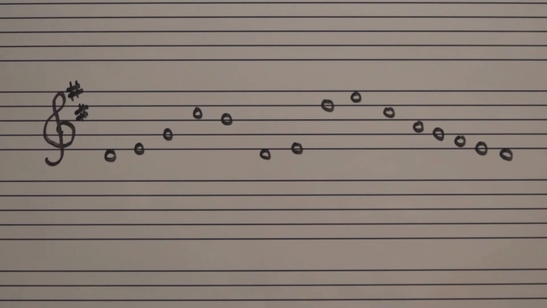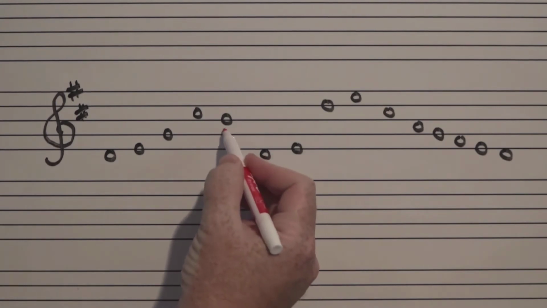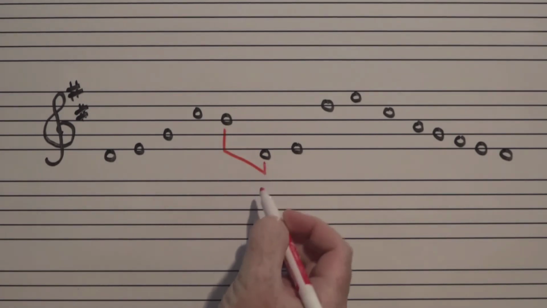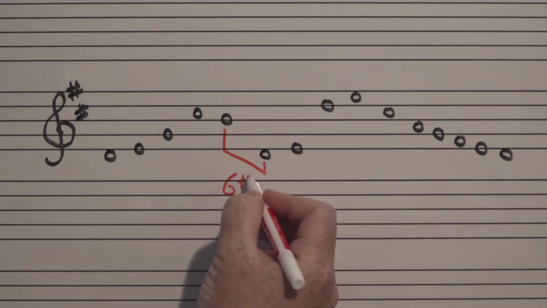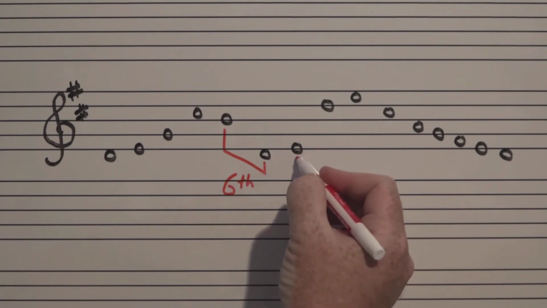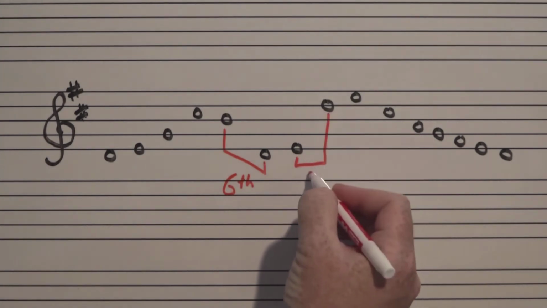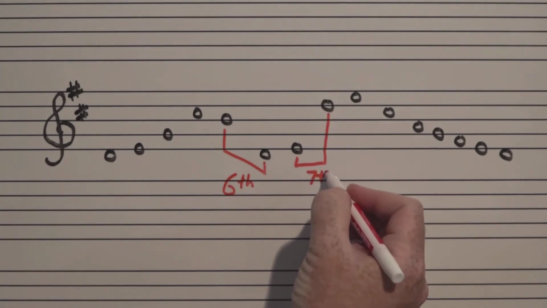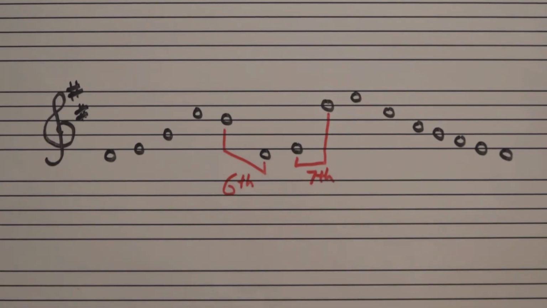You should be able to find things that are larger than a fifth. And remember, an octave might be okay, but here, for example, a B down to a D, that's a sixth. Here, an E to a D, that's a seventh. Why did they not like to write those intervals way back when? Because they're difficult to sing. So that's the first mistake you're looking for: unacceptable leaps of a sixth, seventh, or ninth.